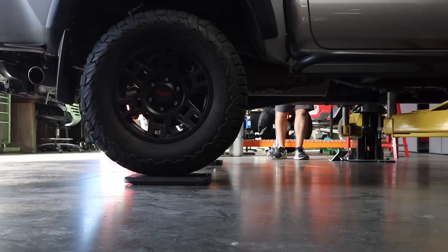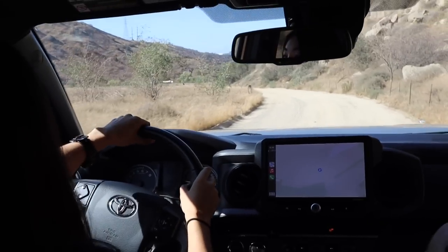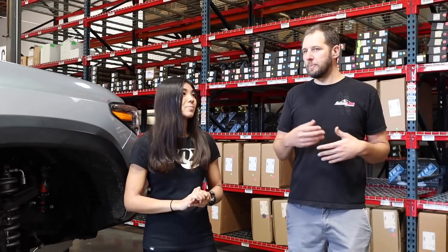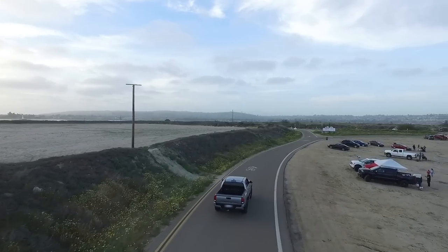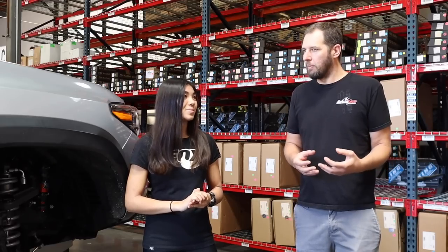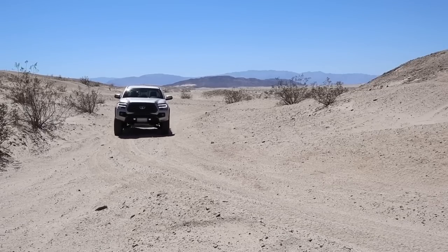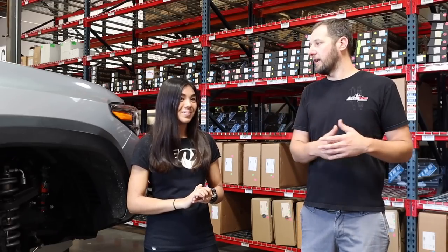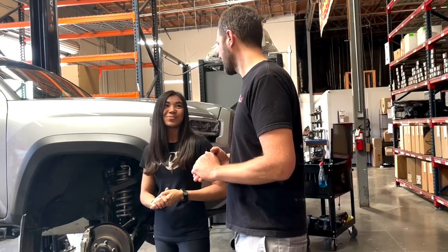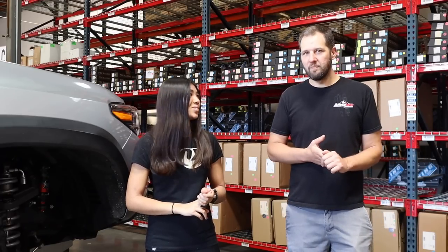Accutune uses vehicle weight, motion ratio, and up travel along with their equations, terrain, and driving styles to apply valving techniques to tune your shocks. They tailor every tune for the weight. For driving style, their softest option is the adventure tune, made for daily driving and overlanding. The dual sport tune is for someone who drives on the street but wants to drive really aggressively off-road and hit the biggest whoops as hard as possible. And there's an even stiffer tune that's really meant for off-road only - it's not one size fits all.